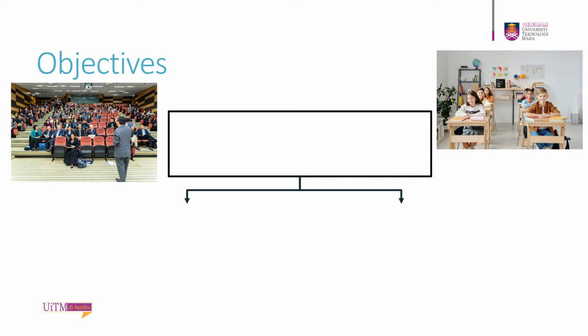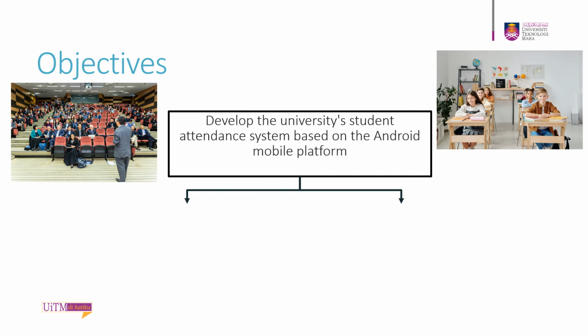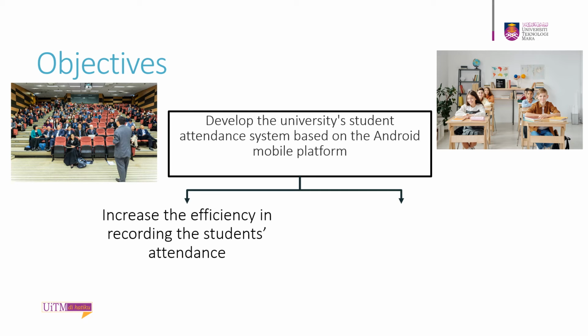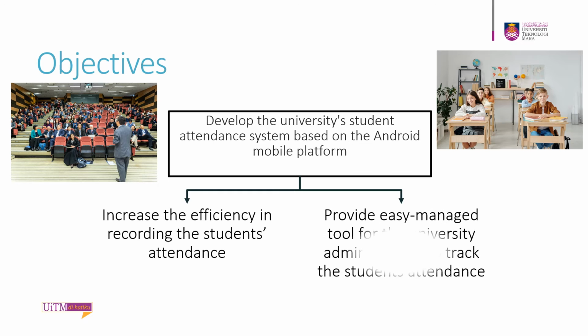Hence, to solve the problems of manual attendance methods, the objective of this research is to develop the university's student attendance system based on the Android mobile platform. The proposed attendance system can increase the efficiency in recording the students' attendance and provide an easily managed tool for the university administration to track the students' attendance.